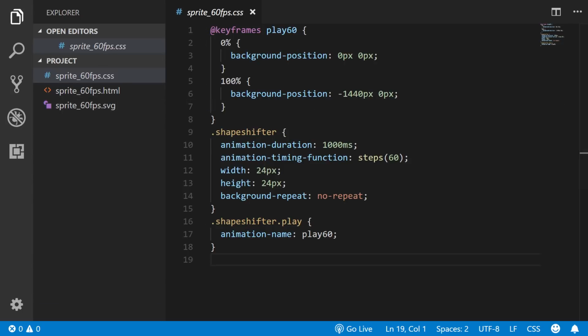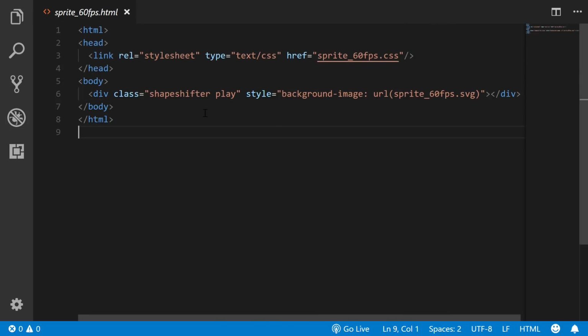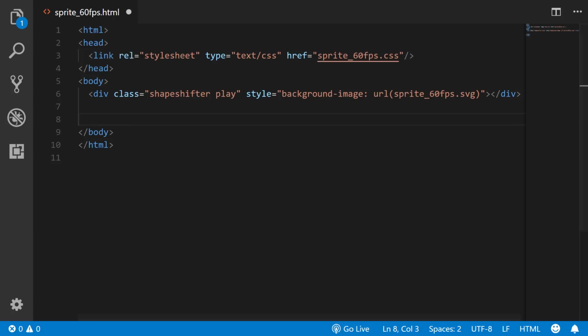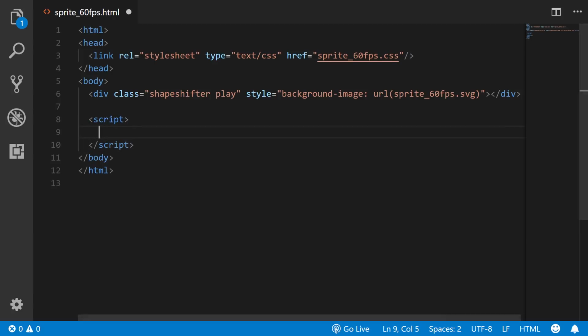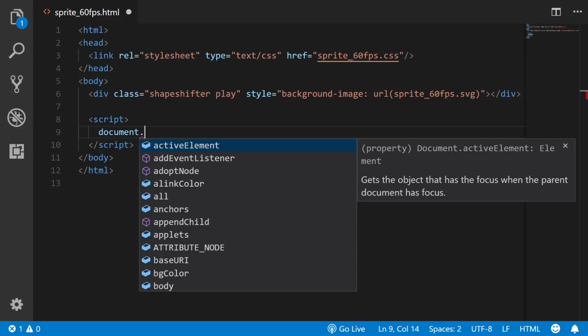Just to show you how that would be done real quickly, we can go to our HTML and hit Control B to get rid of that sidebar. We'll come down here after the div and put in a script. We'll just use vanilla JavaScript for this, just basic plain JavaScript.